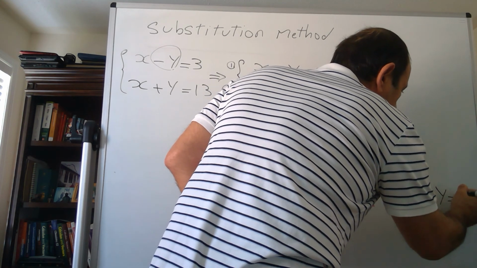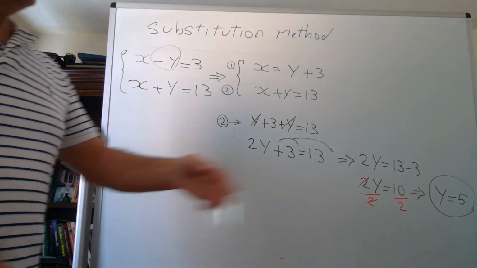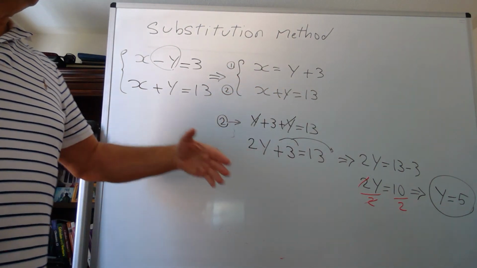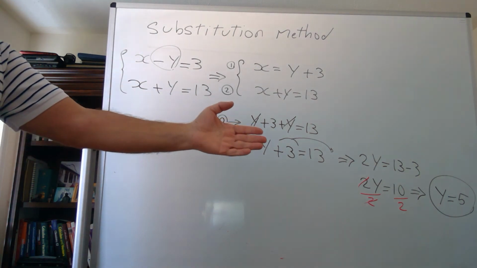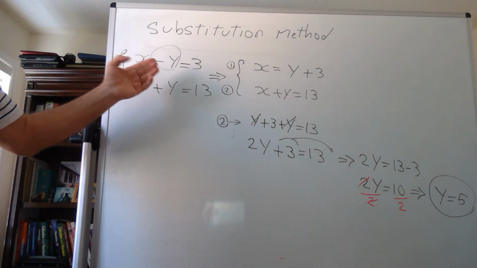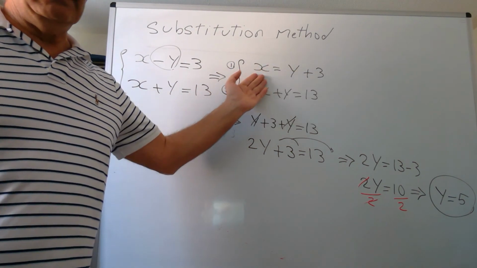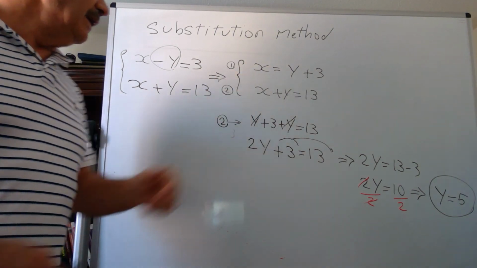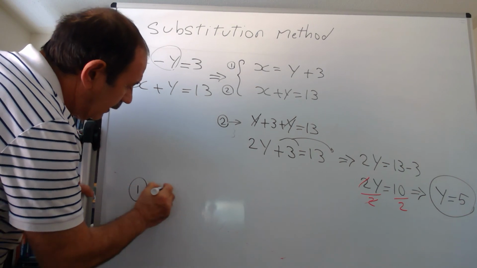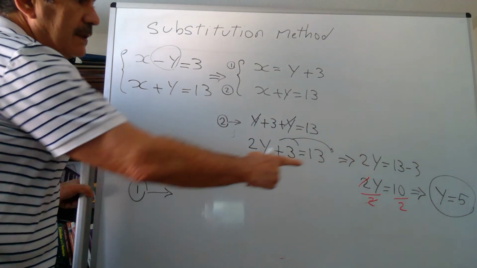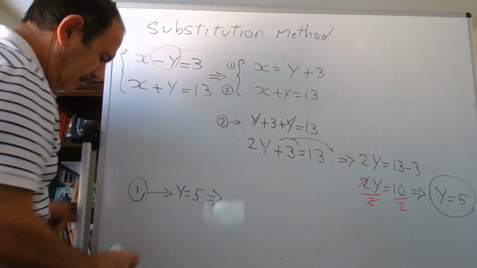y is equal 5. Okay, y is equal 5 is one of the answers for this system. Now, in either of these equations, in the original one, instead of y, we can substitute 5. In this one or this one, it doesn't matter. Or even in this one, which we already moved to the other side. In equation 1, instead of y, I substitute 5. Okay, y is 5. So what's going to happen?